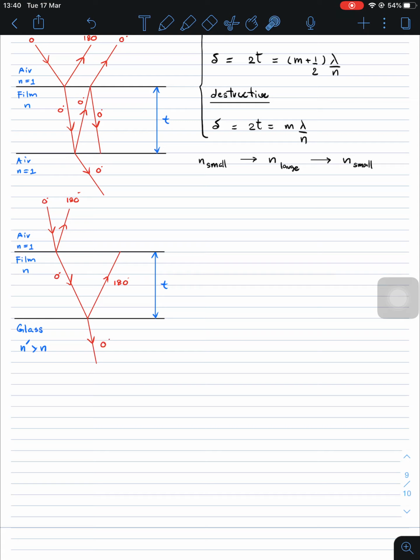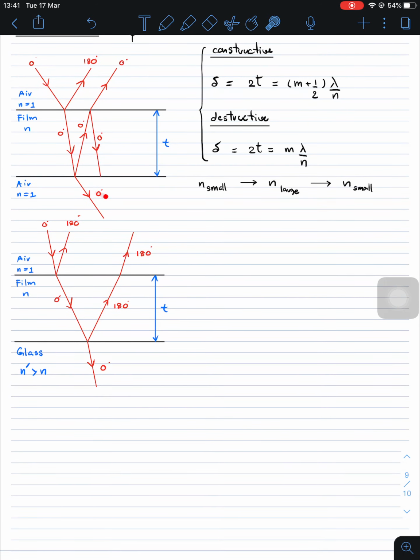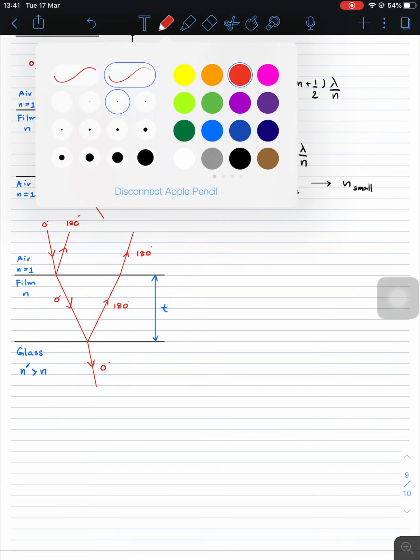So now at this interface, if we consider the light transmitting through the interface, we have this one. Then again the refracted light's phase doesn't change, so it's equal to the 180 degrees, because these two must have the same phase. So if we observe the light at this position, we can see the interference between these two light rays. And these two light rays have the same phase, since both are equal to 180 degrees.